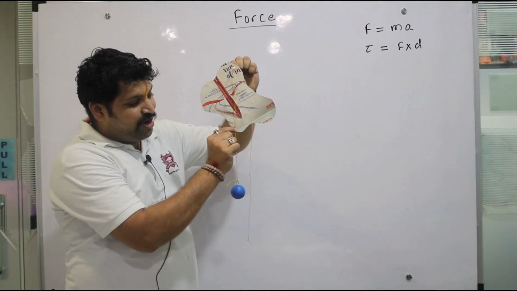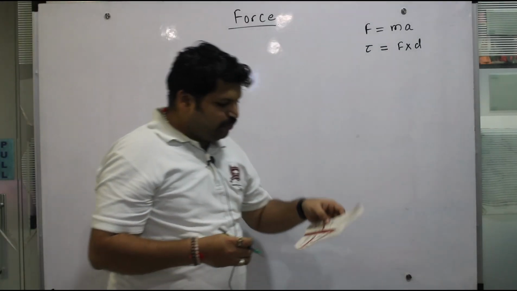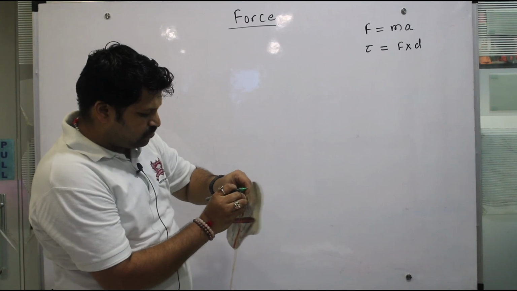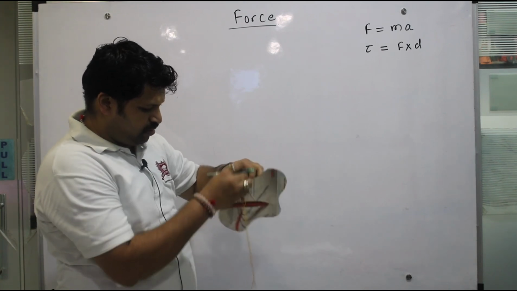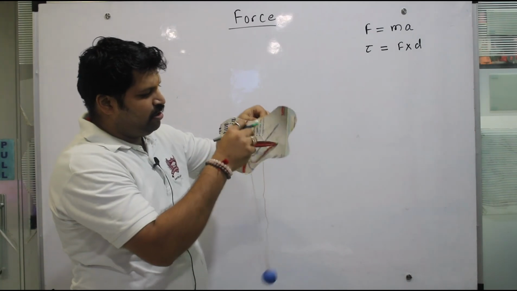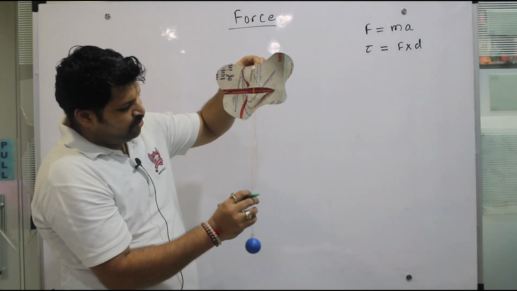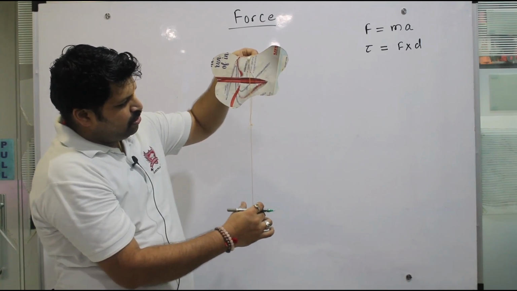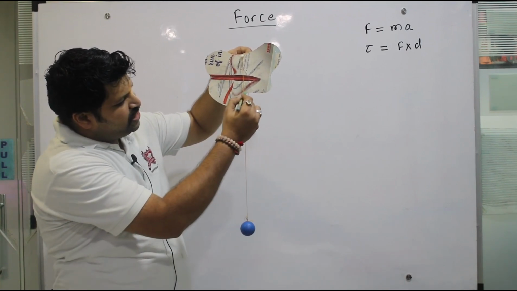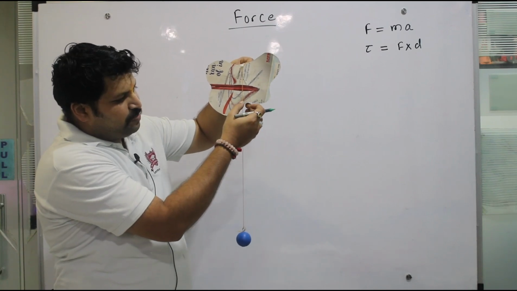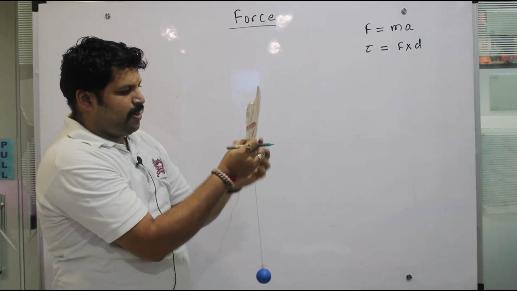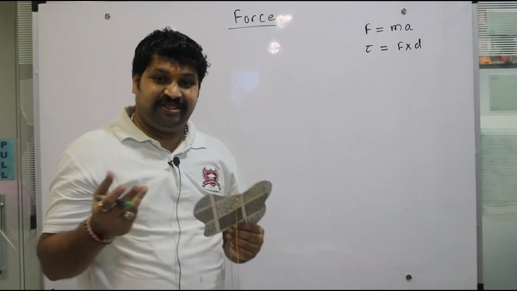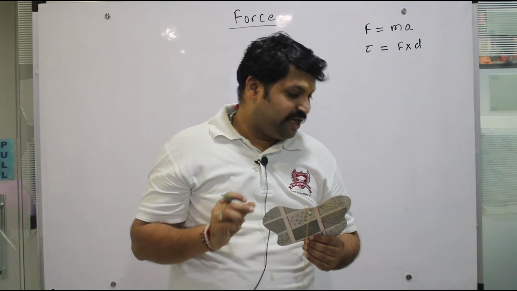So this is my second point, I'll quickly mark it. And in the same way I'll take a third point, so let us maybe take the third point here somewhere. And if I hang the rope one more time in this direction, we'll get a third point here somewhere. So I'll just mark it. I have effectively got 3 lines. So let me quickly draw these 3 lines and show it to you.